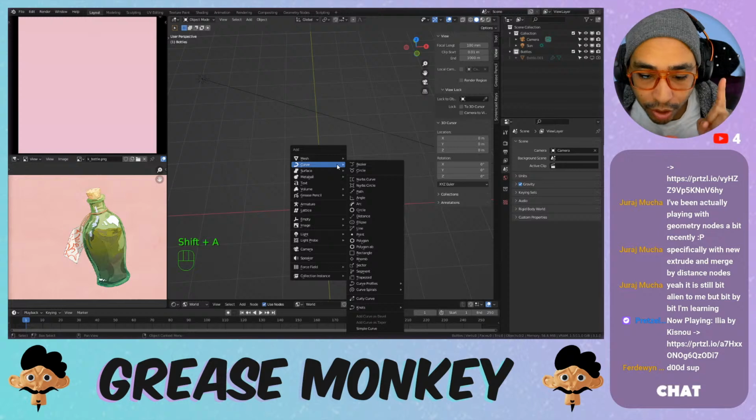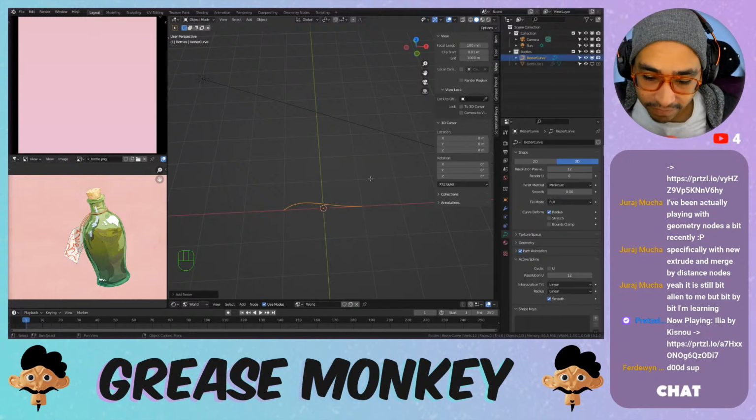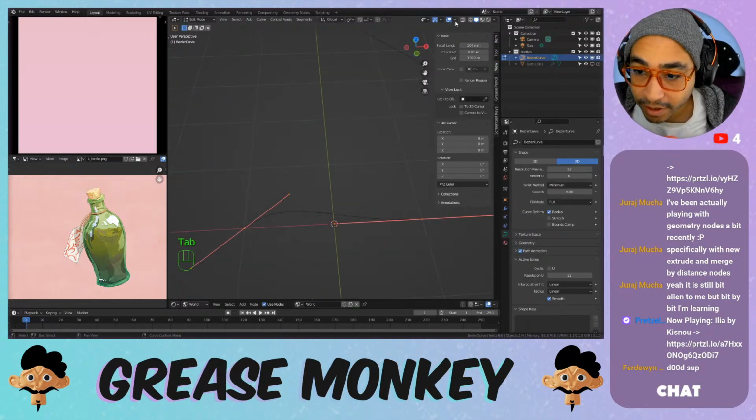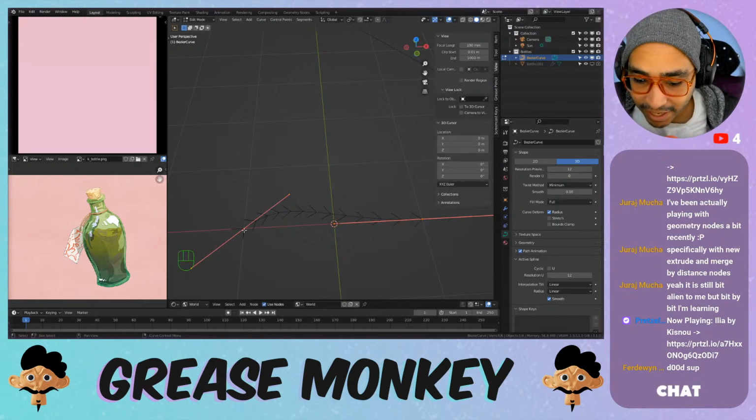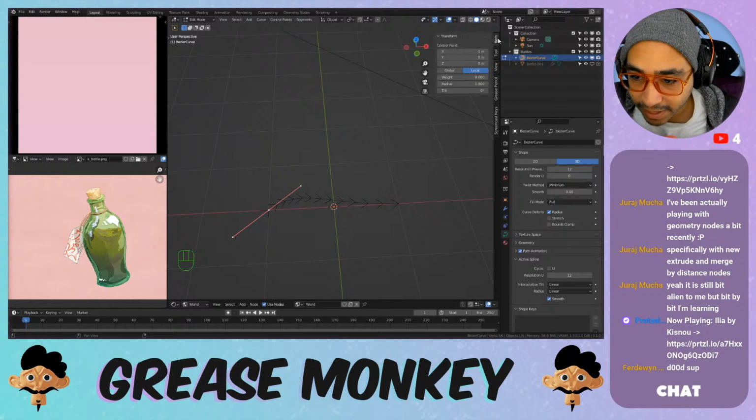All right, go to curve, do a Bezier curve. There we go. And then under these, what is it called? Viewport settings. I'm gonna put on the normals, and I can see that the line goes from this point to this point. You can see the arrows are pointing. And I'm gonna do a couple things here. First, I'm going to select this point and go into the item menu here, put it at 0. I'm gonna put this point at 0, and then I'm gonna bring it up on the Z axis.